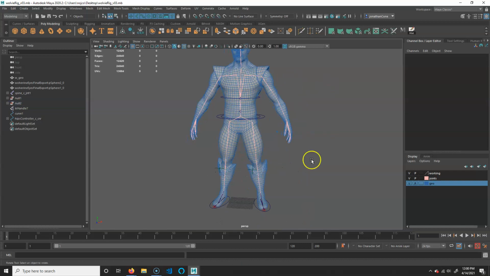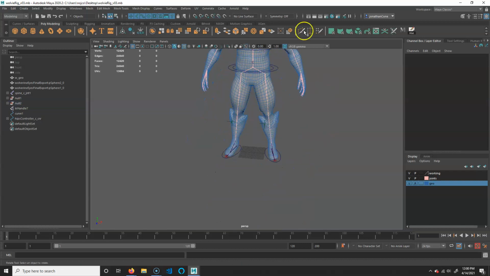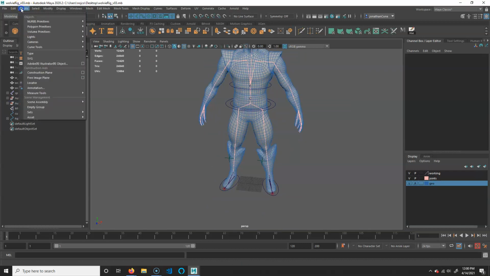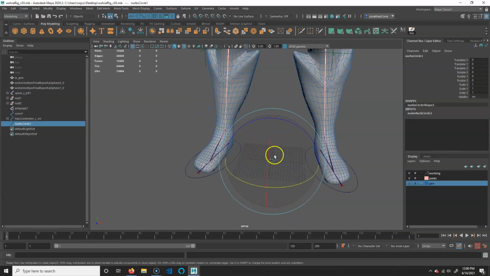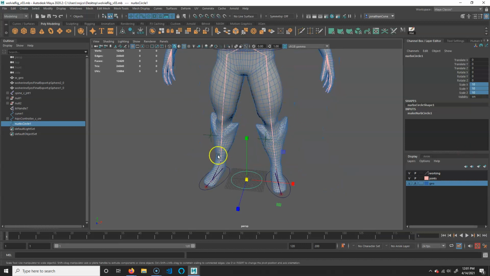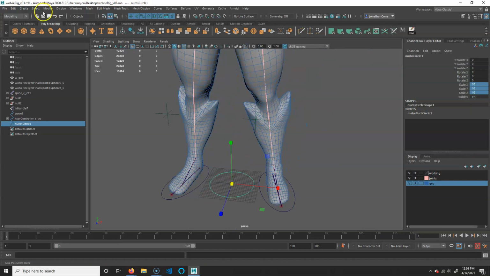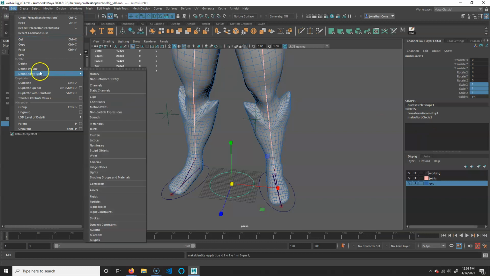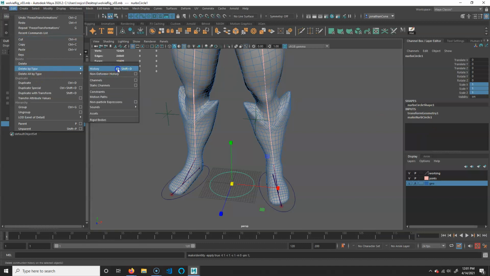So what we're going to do is create just controllers, kind of like what we did for the IK, but just for FK. So to do that, I'm going to go create NURBS primitives circle, and I'm just going to go ahead and scale this. Hit R for scale, and I'm going to scale it up to about 10. I'm actually just going to go here and type 10, just to get a general kind of size that's somewhat correct. Then while I have it, I'm just going to do modify, freeze transformations. And then it also has this history I want to get rid of. So I'm going to do edit, delete by type, history.